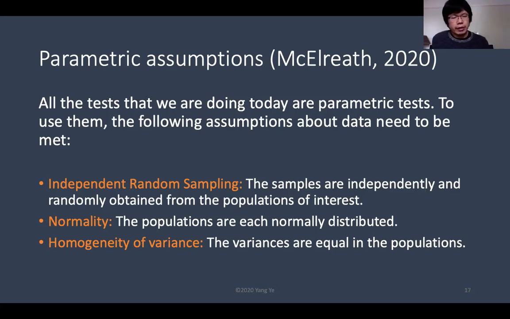If the homogeneity of variance is violated, there are ways around it. So is normality. But often when these assumptions are violated, it's not that we cannot run these tests, but that our statistical power will be compromised in one way or another. So people still find a way to run these tests. As long as you're aware of these limits, you can still try to run these tests. But just be aware that these are the assumptions about the data, the parametric assumptions.